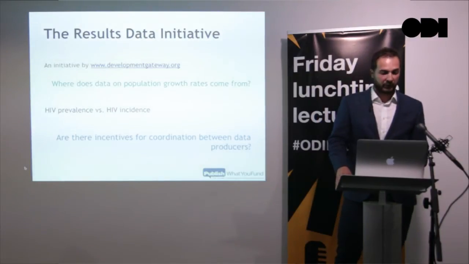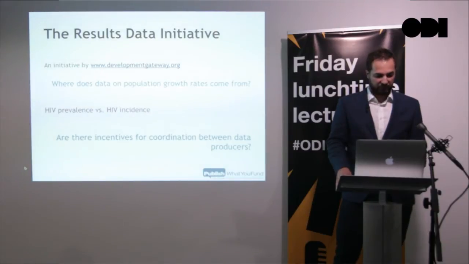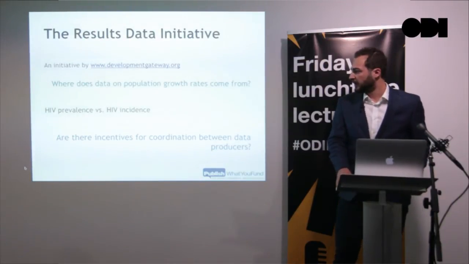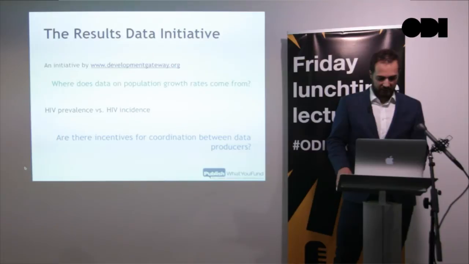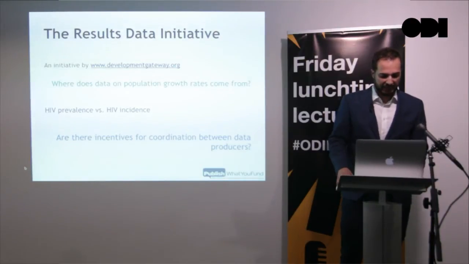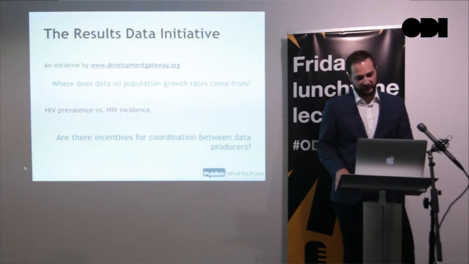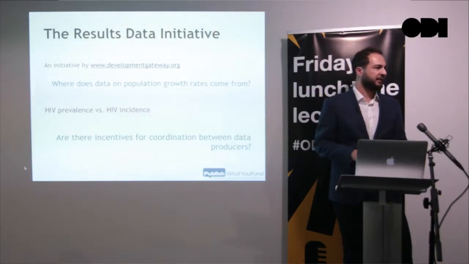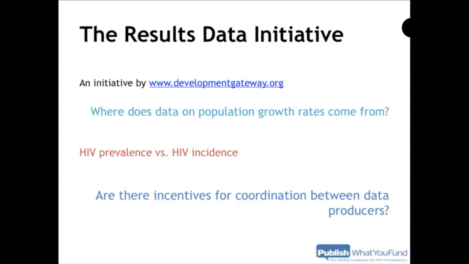We've observed this within our own research, especially our research on household surveys, which, as they've said, are available online. But it's also something that our friends at Development Gateway have highlighted in their research on HIV prevalence and HIV incidence rates in Tanzania. So just to be clear, HIV prevalence is the proportion of HIV cases at any given time. It indicates how widespread the disease is. HIV incidence, on the other hand, is the rate of occurrence of new cases, and it provides information on the risk of contracting the disease in a particular area.